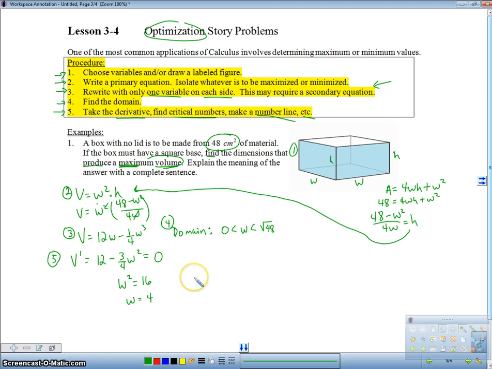and W is going to be 4. In this case, I don't need to take plus or minus because I know my domain has to be within 0 and root 48, which is around 6.9, somewhere around there, because square root of 49 is 7. All right, so now what do we got to do? We've got to do the next thing, find critical numbers. Well, that's our critical number, so we're going to put it on a number line. Critical number is 4.